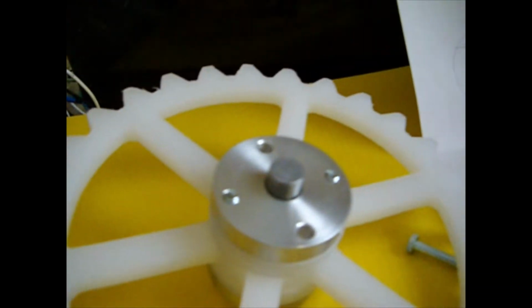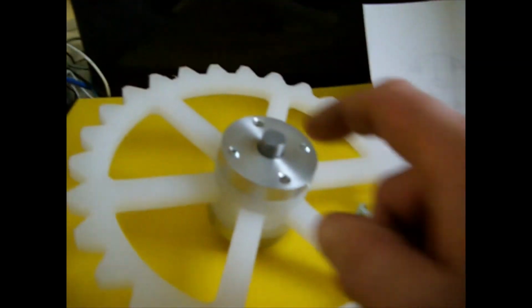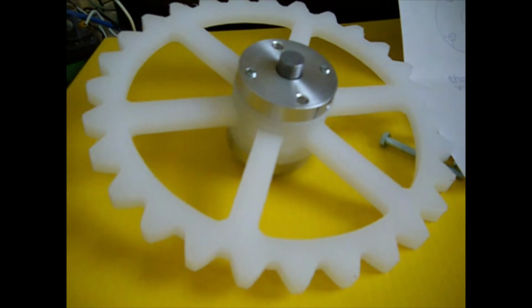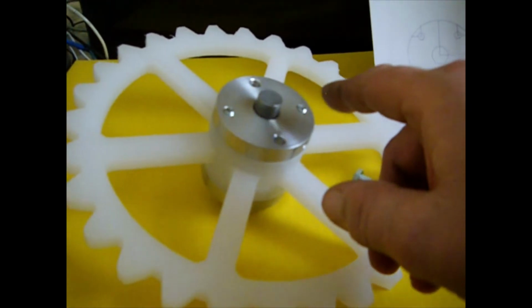And so I hope that helps explain why they're configured the way they are. If you'd like custom hubs, send me an email with what you require, and I could probably fabricate them in a day, so there's no problems there.